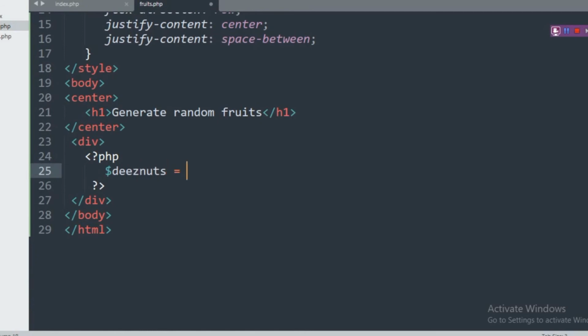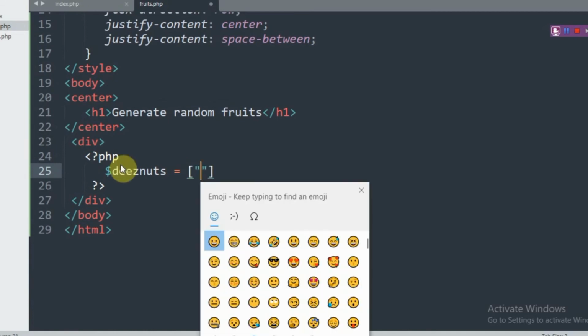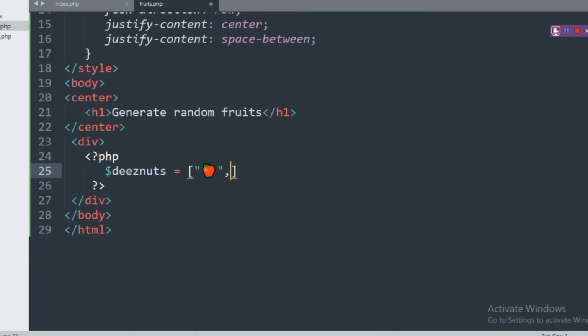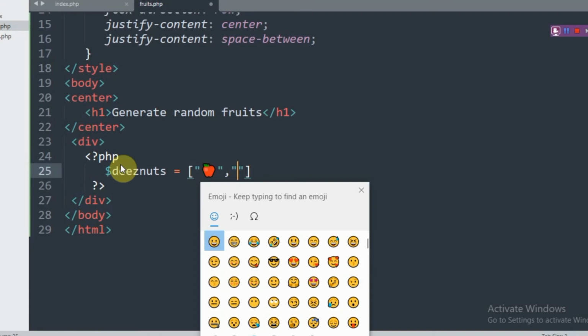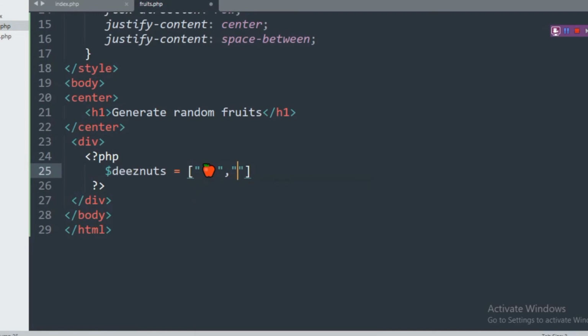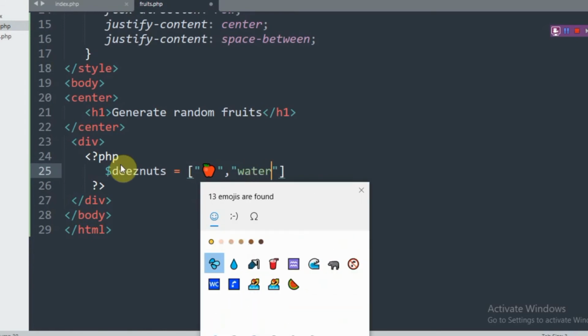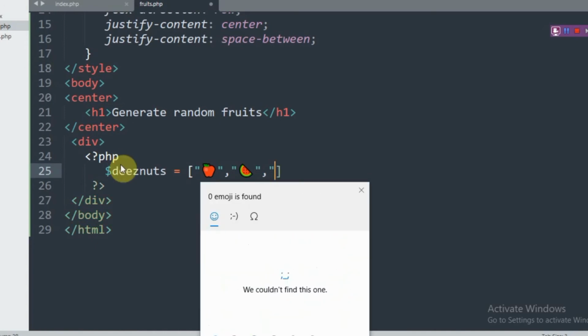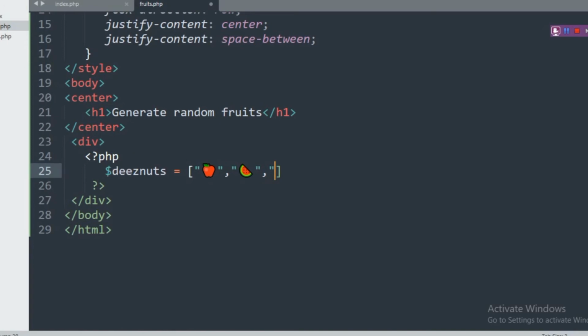Okay, then let's do an array of some. Okay, so maybe, okay. Oh, eggplant. No, let's do a watermelon. What else? A tomato. I want like 10, so let me just create this.